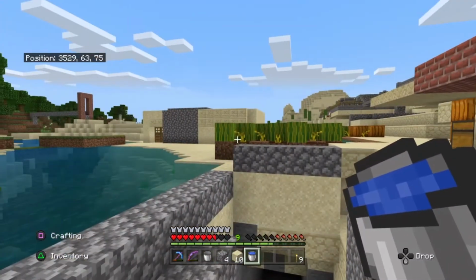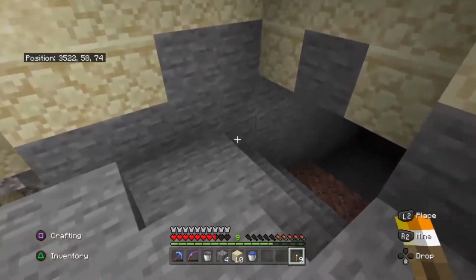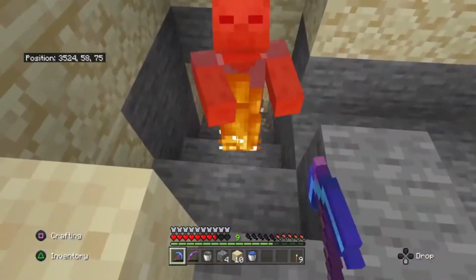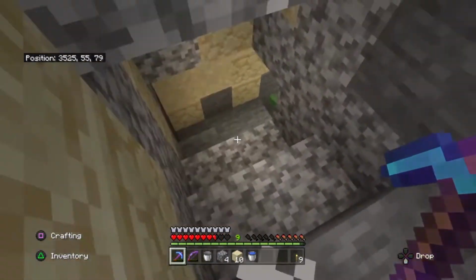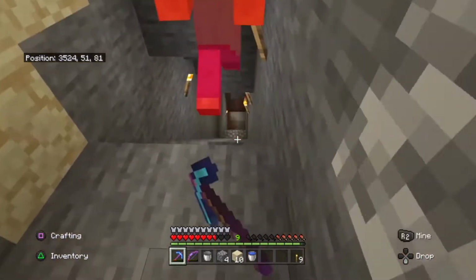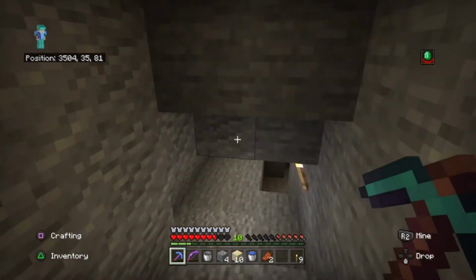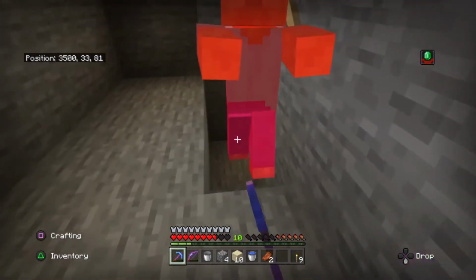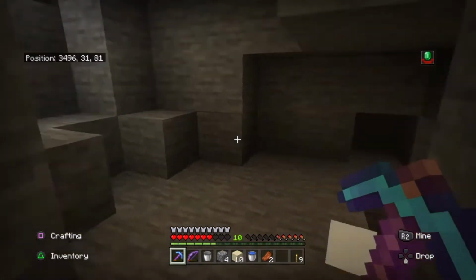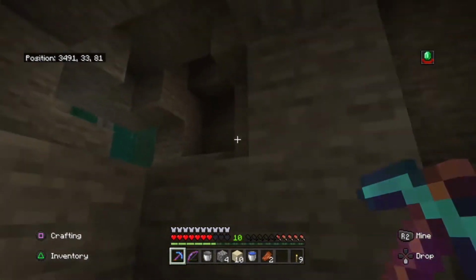Trying to think of the best place I could go to find some lava. Ooh. Hello, zombie. Oh no, you didn't. Get out of the sunlight. You know, now it's daytime. Silly bully. Hey, y'all. So you're all chilling down there. Oh yeah, I've not been down here in quite a while, to be fair. I've been busy doing other stuff, so it has become quite deserted. And I'm probably going to get very lost trying to find my way back.